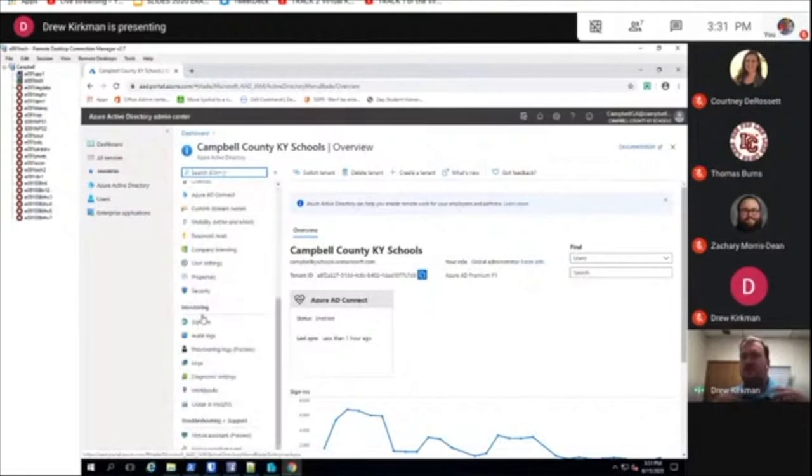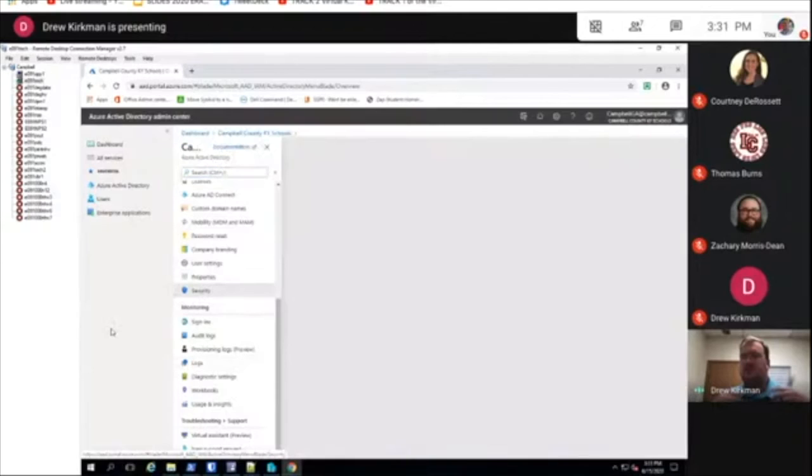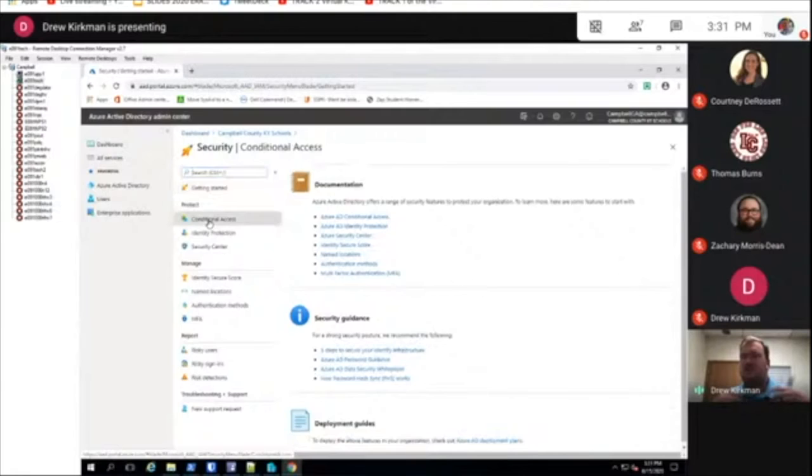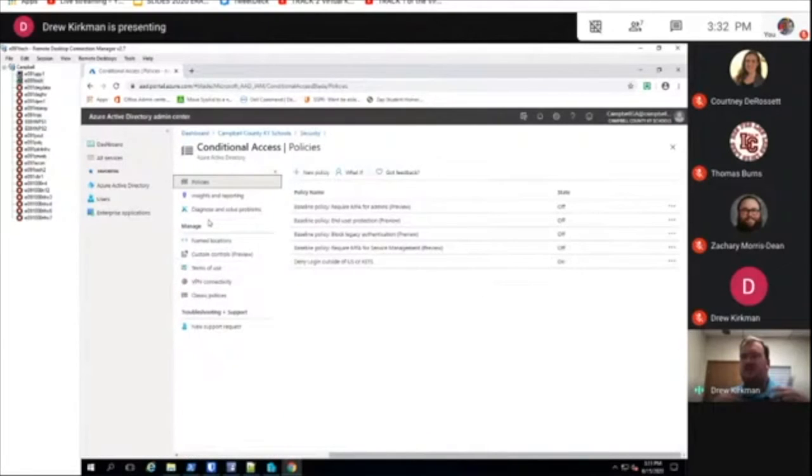What you can do is there is a security entry here in your sidebar. You open that blade, this is what they're called, and there are settings here called conditional access. This is where you'll set up your rules for whether or not you allow a sign-in based on the user's location. You can see I have a policy here that's called deny login outside of US or CATS. If you don't have something like this, you'll click on new policy. But I'll open mine and show you what the settings are to get this set up.